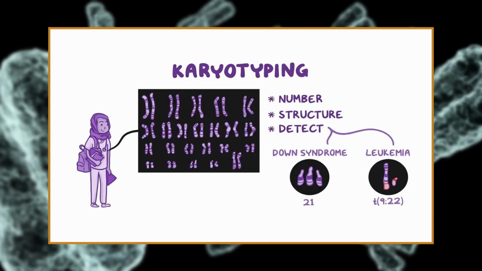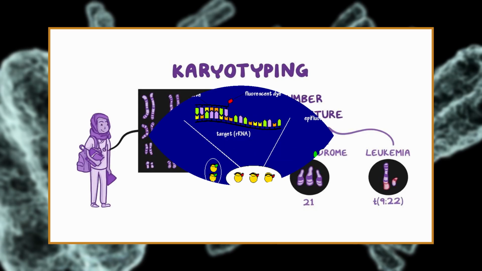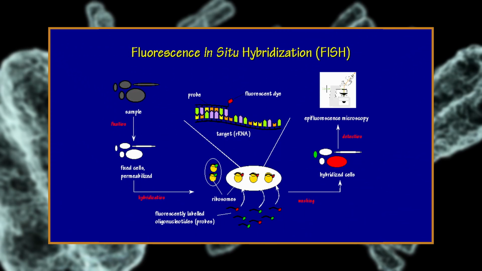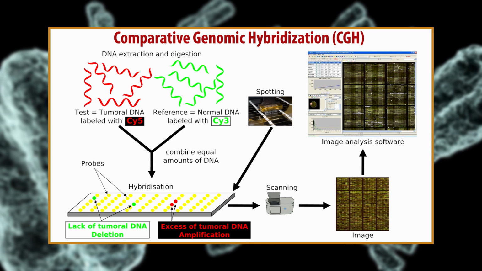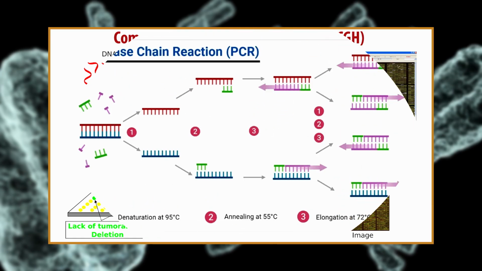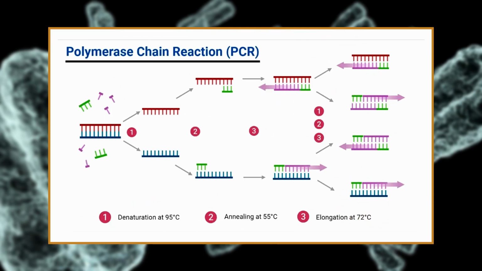Detection techniques for deletion, my dear students, include karyotyping, where you can detect large chromosomal changes; FISH, fluorescence in situ hybridization, which uses fluorescent probes for locating specific DNA sequences; and comparative genomic hybridization, or CGH as we call it, which identifies copy number variation. And last but not least, PCR, the polymerase chain reaction, which detects smaller deletions at the molecular level. Deletions can disrupt many genes and pathways, potentially causing developmental, physical, and neurological disorders.